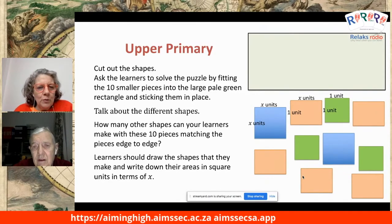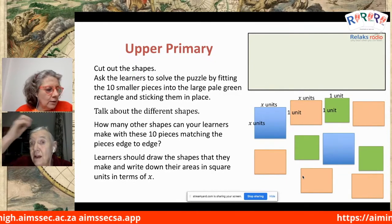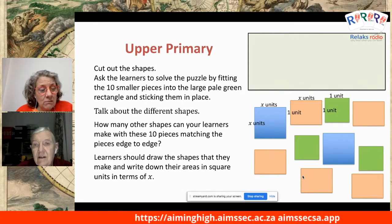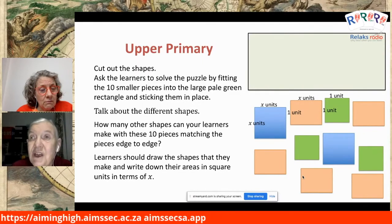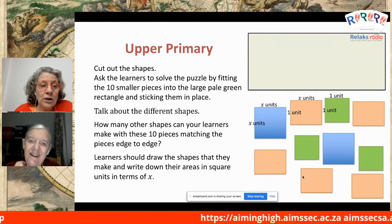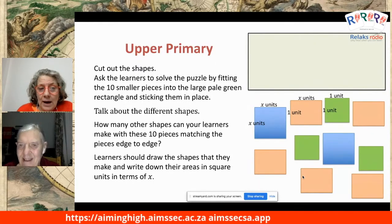And now, what about the area of a peach shape? It's X times one. Right, of course, because there's only one X, we can simplify it. We can just call it X. Yes, but it's X square units once you're into area. It's X square units. It's not X squared. We've got to be very, very clear on that point.